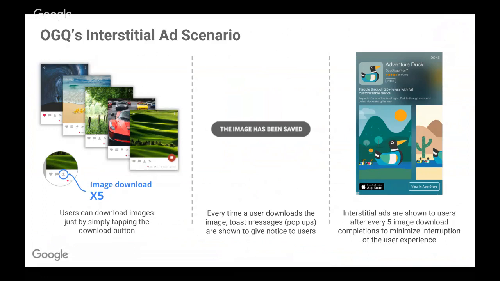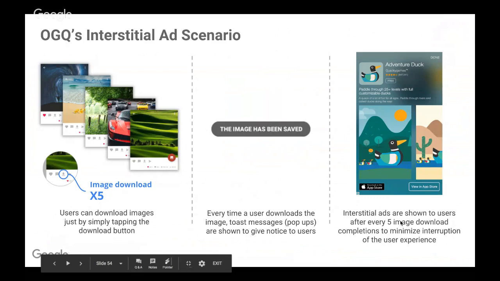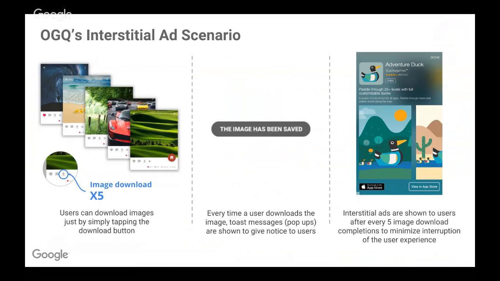So you might be asking, why every 5 images? Again, this is actually the testing result of their own analytics tool, where they tested different frequencies. For example, would it be best if I pop out the interstitial every 3 minutes, or would it be better if I pop out the interstitial every 10 images? After trial and error, they found that after every 5 images, it can maximize the user retention rate metrics and also the interstitial revenue.